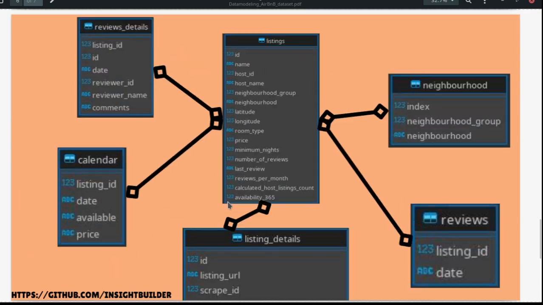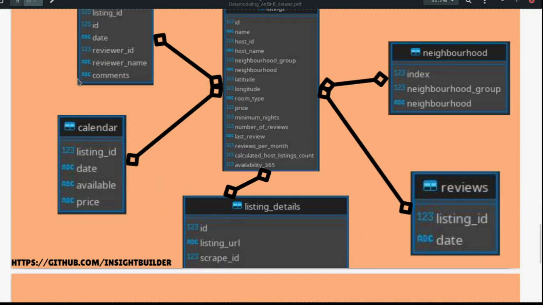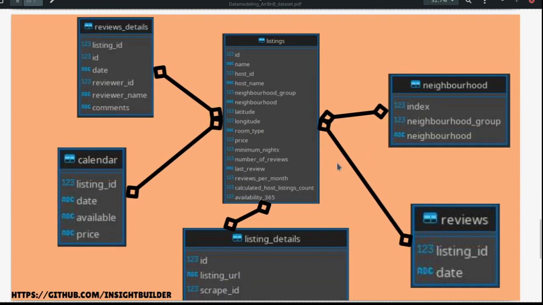And assume that you will be doing the analysis because you want to show the analysis to someone. You want to create a data dashboard. You want to create a presentation that you want to share with your stakeholders and your customers. At that time, it has to query all these tables and give you the final result.